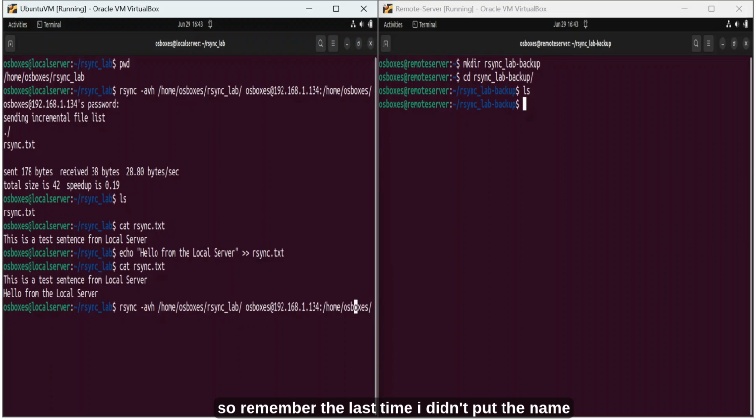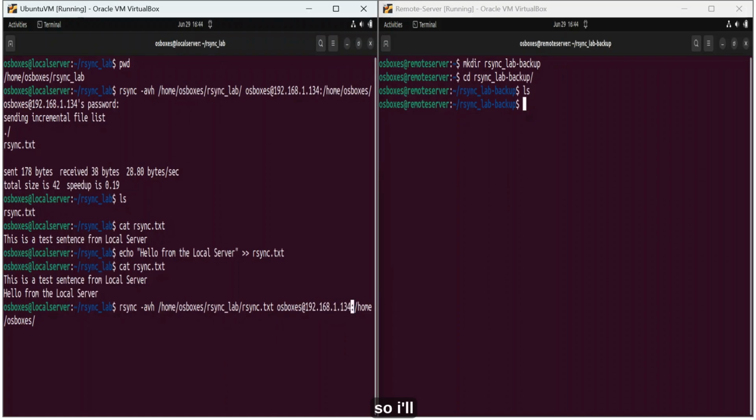Okay. So remember the last time I didn't put the name of the file. What if you have so many files inside this directory, and you don't want to copy all the files inside the directory? Then you have to be more specific and put in the name of the file. So that's what I'm doing here now.